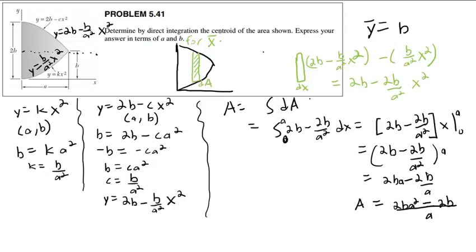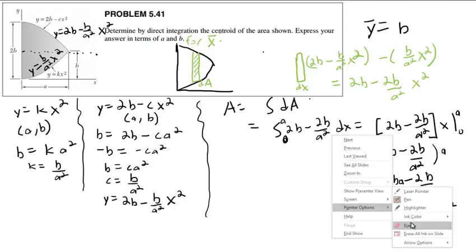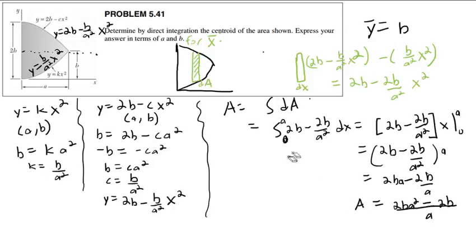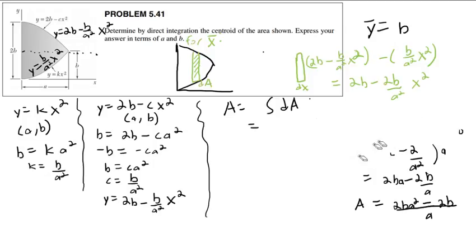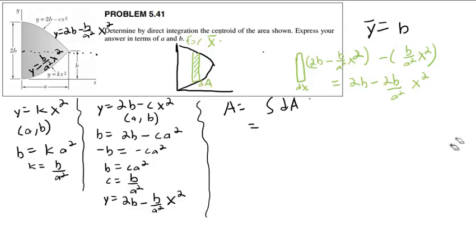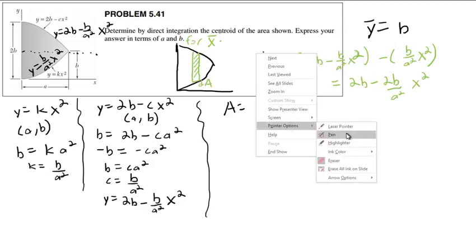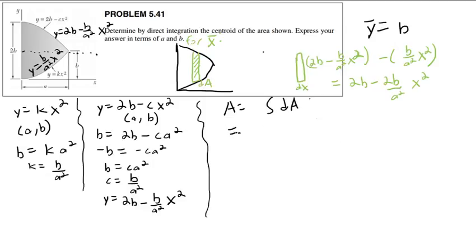Yes? Whenever you did the integration, at the top you had negative 2b over a squared times x squared. I think you forgot to bring that down. Oh my goodness, did I really screw that whole thing up? Wow, I'm so sorry. I'm spacing out today. Can you tell it's almost the end of the semester? Sorry about that. I was wondering why that was such an easy integral. Helps if you write the right integral.